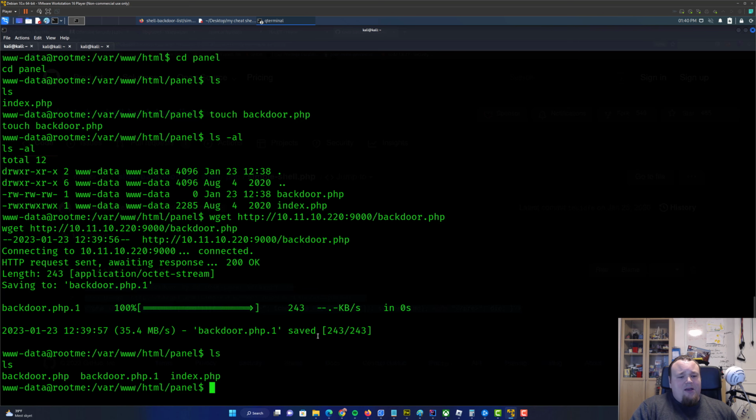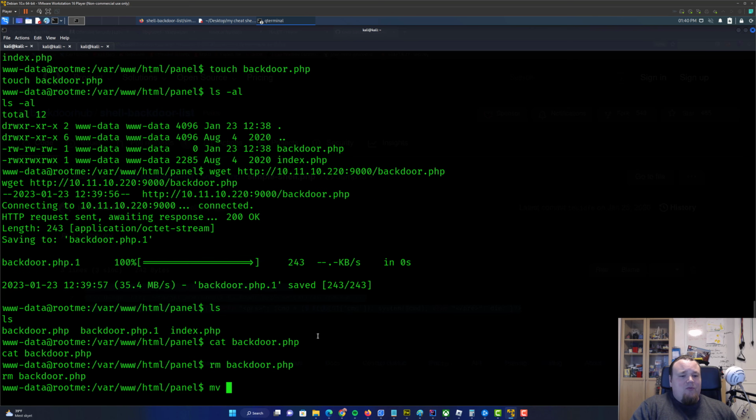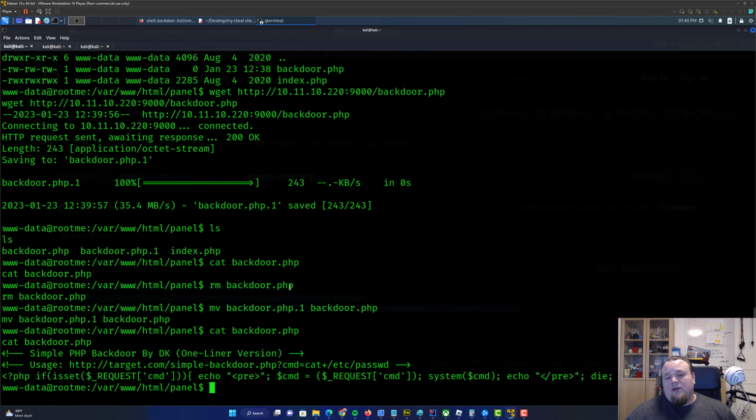Now, because we already had one, let's remove the backdoor.php, and then let's rename backdoor.php.1 to backdoor.php. Let's cat it out, and we'll see that the content of the file is what we expect.